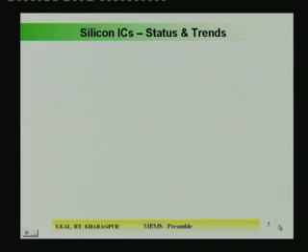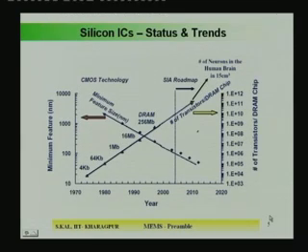Now, after that, if we see what the status and trends of silicon ICs are, we have to look at this particular figure, which has been obtained from the CR roadmap, and on one side you can see the minimum feature size of the transistor from 1970 to 2020, and on the other side the number of transistors per DRAM chip. Now look at this figure: in 1980 the minimum feature size was nearly 2000 nanometer, and at present, this is the present line, 2004, the feature size is nearly 100 nanometer.